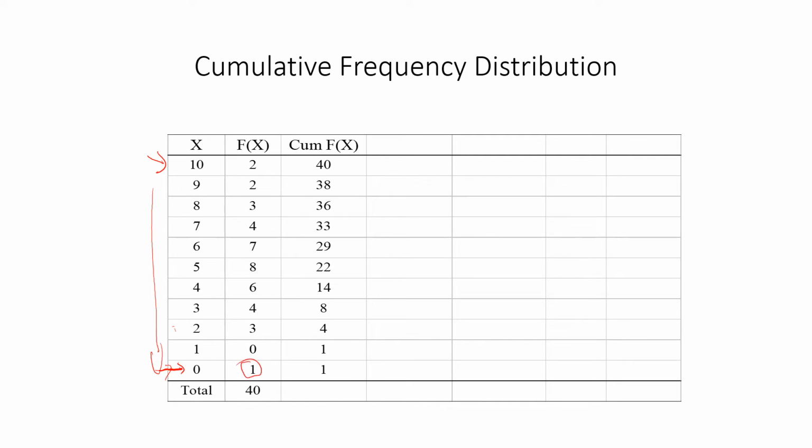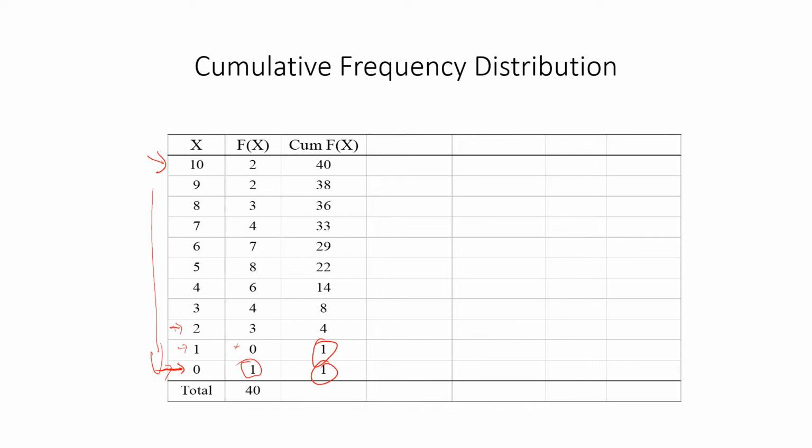So the number of scores at and below a score of 0 is 1, because there's just that 1 zero. How about at 1? Well, at 1, there was 0 to add, so we still have the amount of scores at and below that point of 1, because there's that 1 zero. There's no 1s and there's that 1 zero. But let's look at 2 now.